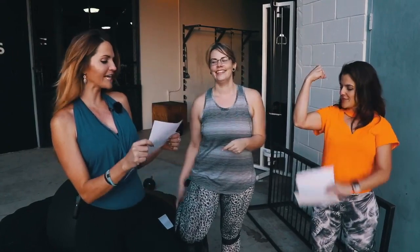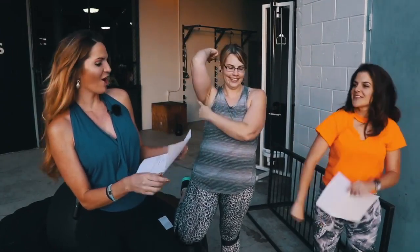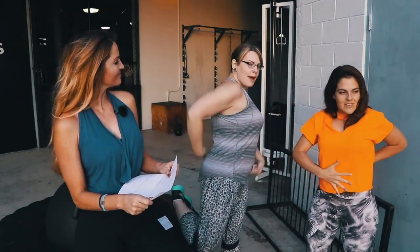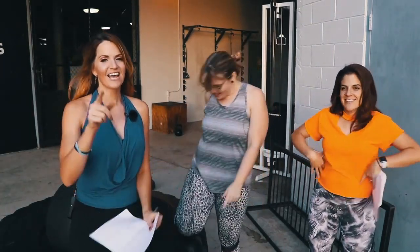Today we're gonna start with our upper body day. So today we're gonna target our biceps, our triceps, our shoulders, and our core. Back and front. Perfect, I love it. So making sure you get back and front. We're gonna do a warm up first, which we're gonna go ahead and show you, so you'll have to join along with us. And then the workout is called a change your pace upper body workout.